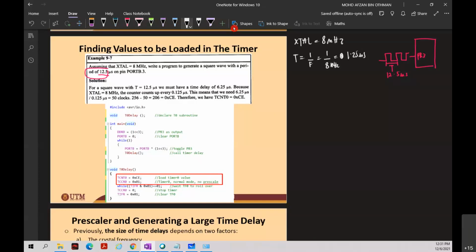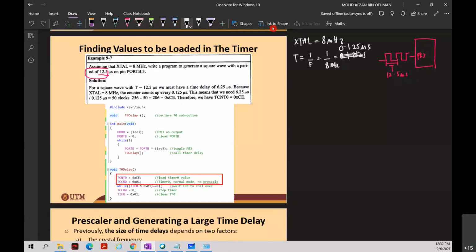Sekejap ya, saya betul tak saya punya calculation ni. Salah. Bukan 1.25 microsecond. 0.125 microsecond. So sekarang ni, this is your T.